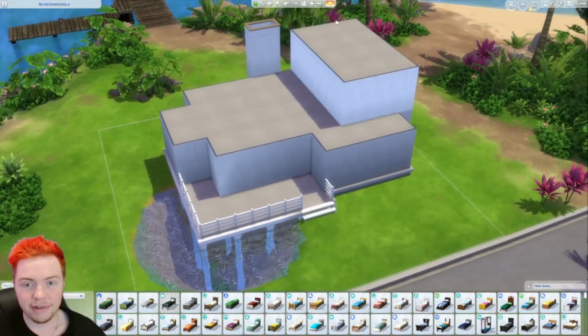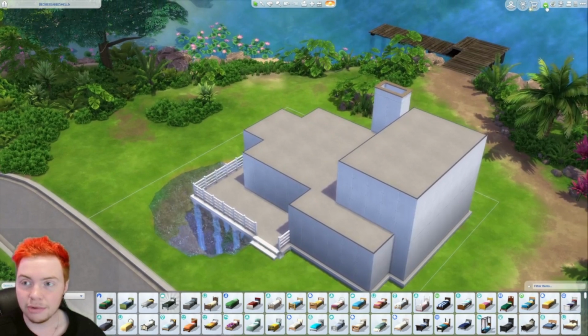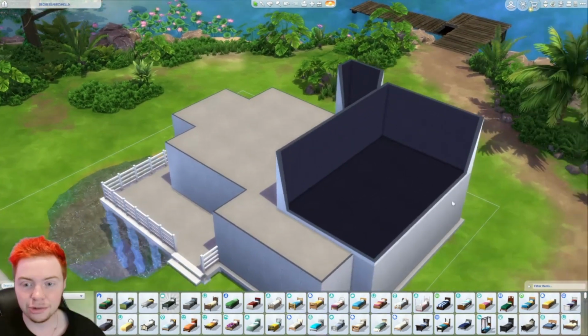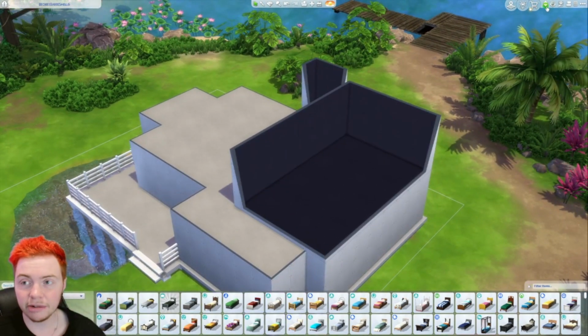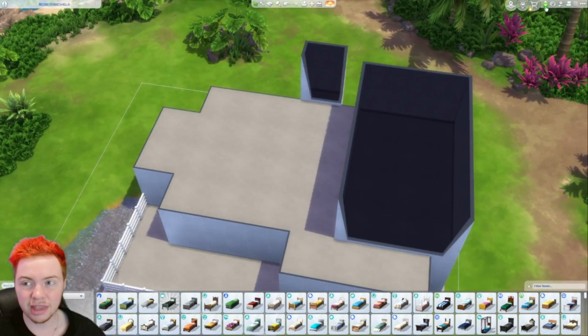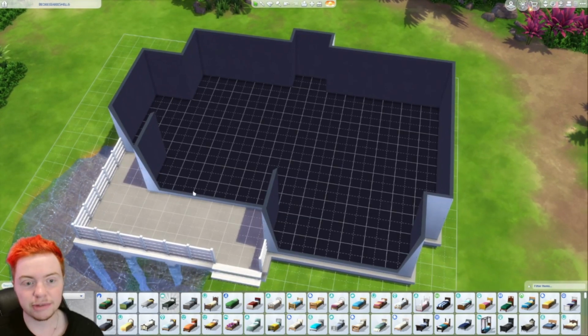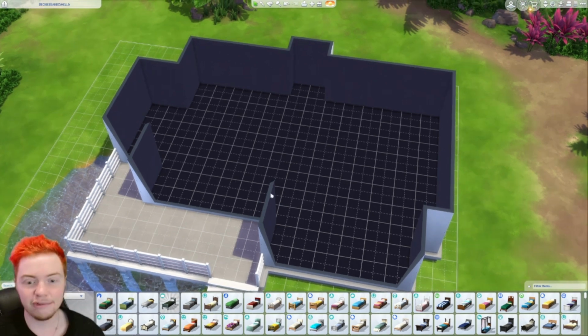So obviously we have this big section at the side here on the top, which will give us, I guess, an upstairs bedroom, maybe a couple of bedrooms, depending on how small we want to make them. We could also maybe have some kind of balcony or something, potentially. Downstairs, obviously, is where we've got the most amount of space. You can see by all the different squares that we have, this is obviously not a very small build, but we can flesh it out and add as much space and room as we want.